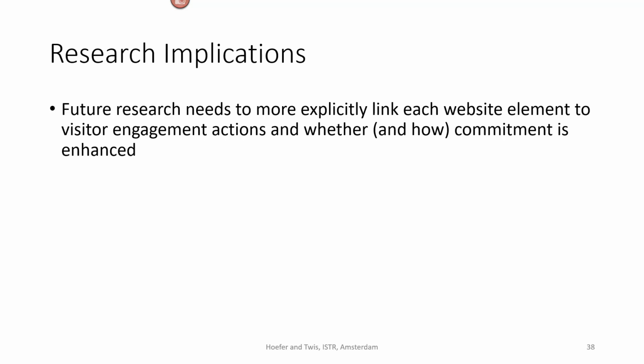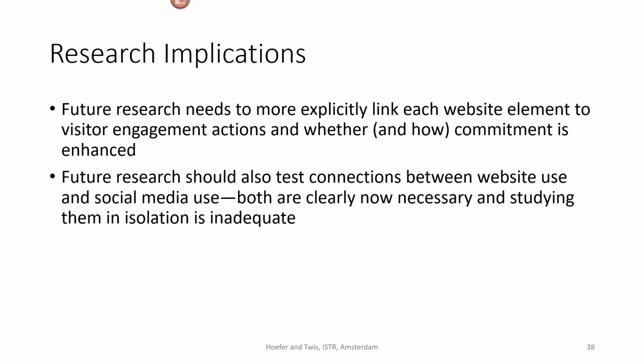In terms of research implications, we have a few there as well. Future research needs to more explicitly link each website element to visitor engagement actions and whether and how commitment is enhanced. Future research should also test connections between website use and social media use. Both are clearly now necessary for nonprofits, and setting them in isolation is inadequate.